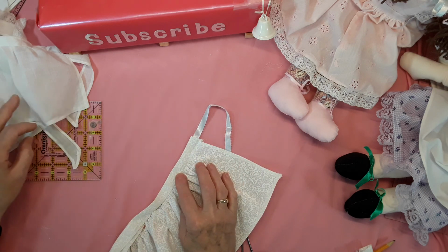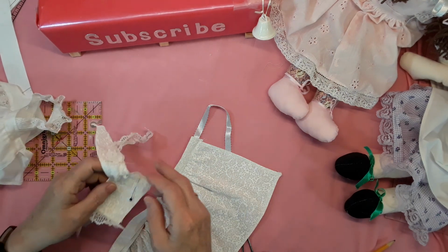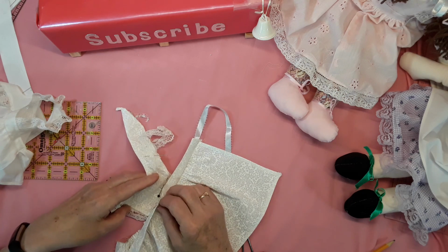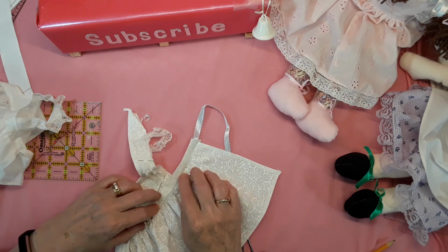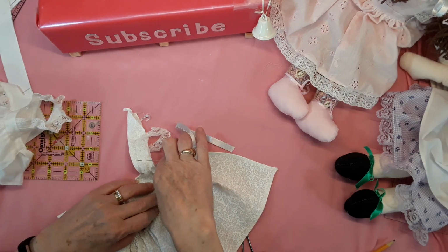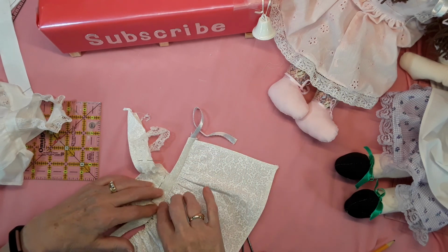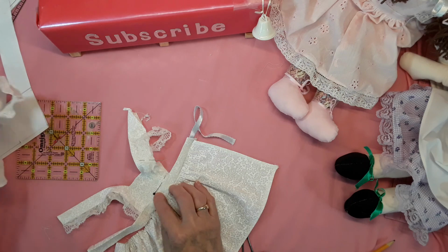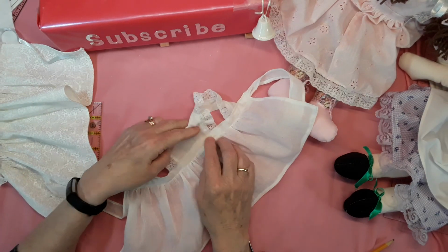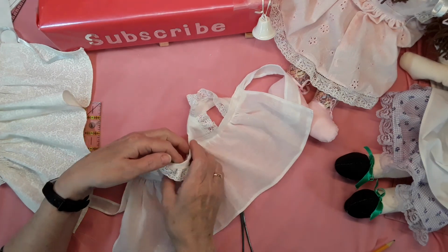And then I come across here. Where's my bib? And I center this with the front, bringing it down to the edge, down to about here, and then just top stitch it across, and then I top stitch it again here. You can see how I've top stitched it here. Sew my straps in.